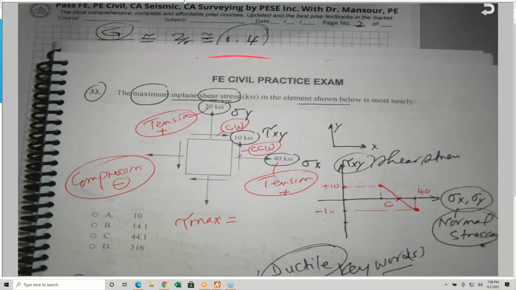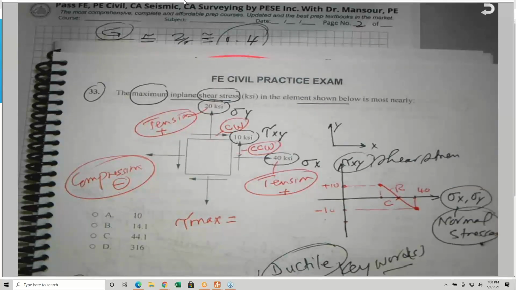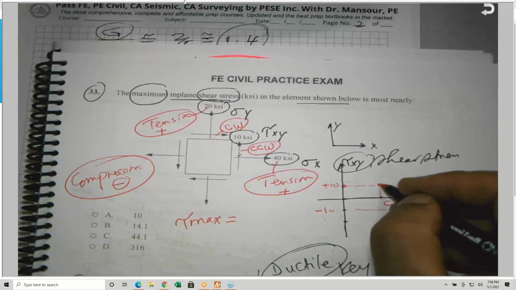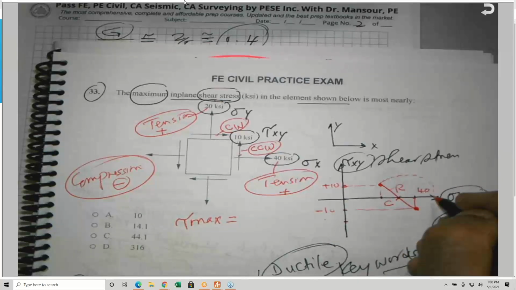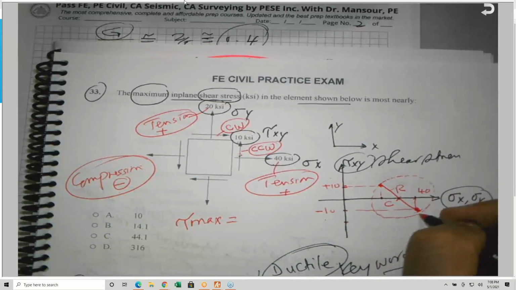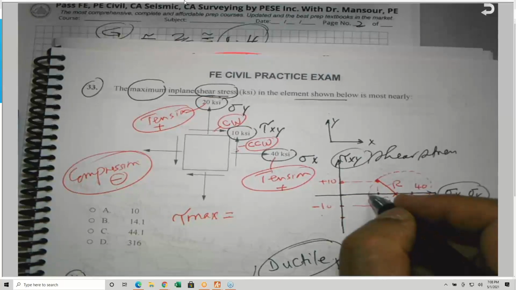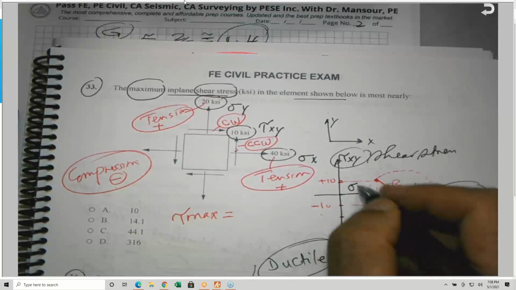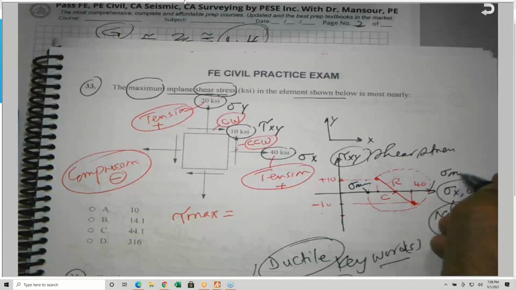This is the center of the circle, and this, by the way, is the radius, R. So if you come and draw a circle, hopefully I can draw a circle, not like an egg, but oops. These two points have to go through the circumference of the circle. This is what is known as the Mohr circle. The Mohr circle will intercept the x-axis. This is sigma min, and this is sigma max.